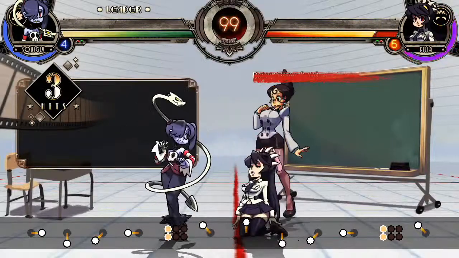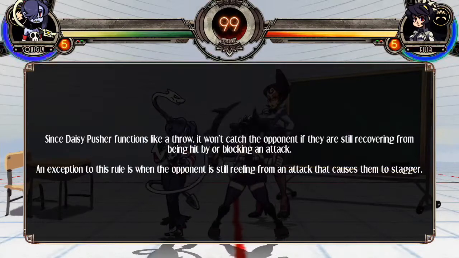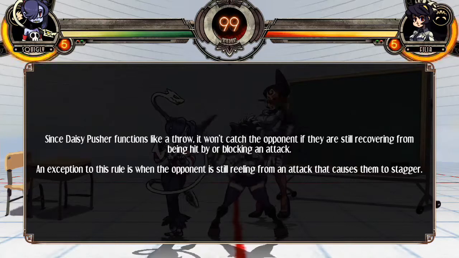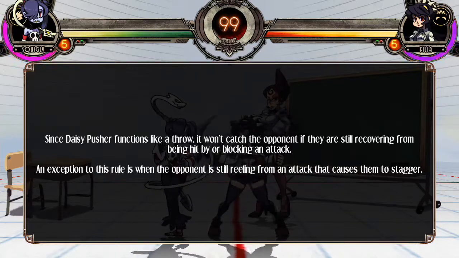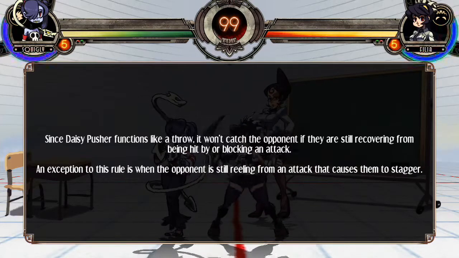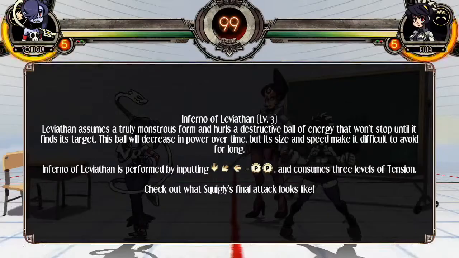Since Daisy Pusher functions like a throw, it won't catch the opponent if they are still recovering from being hit or blocking an attack. An exception to this rule is when the opponent is still reeling from an attack.